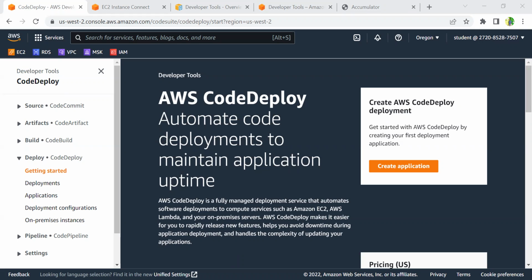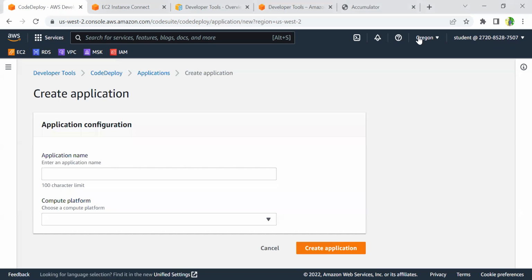Now I am in the Code Deploy window. To get started, I am going to click on create application. I'm going to give an application name, Math app, and the compute platform I'm going to give as EC2/on-premises.